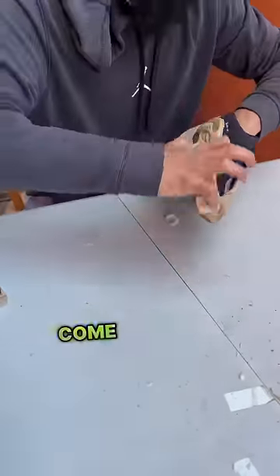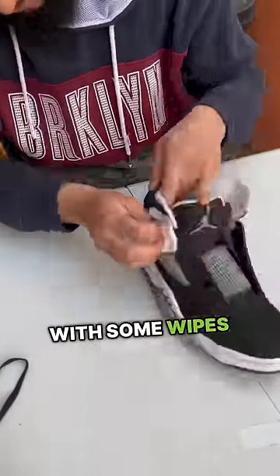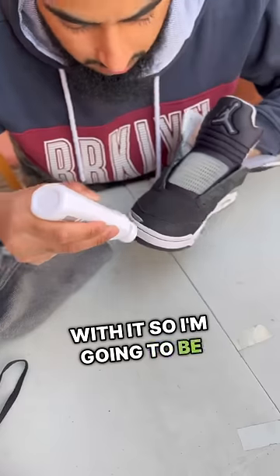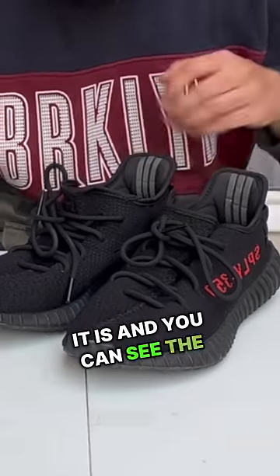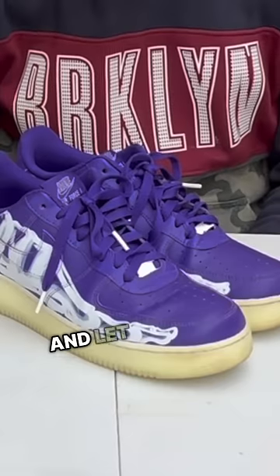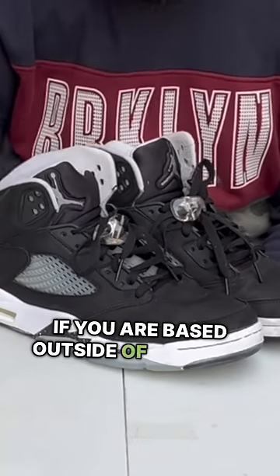The next day the wind came about so the shoes got a bit dirty, so I just wiped them down with some wipes and used my shoe eraser to get some scuffs off. There's also a white knit kit that came with it, so I'm doing that — you can see I got some of it on the black suede, but it is what it is. You can see the before and after in the pictures and judge for yourself — let me know in the comments if you think this shoe cleaner is actually worth it, and worth the import fees if you're based outside of America.